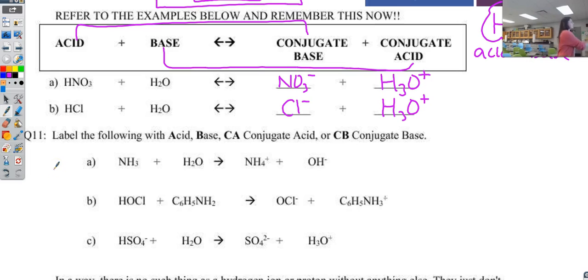Okay, so NH3 is a base. It's actually a weak base. And I can tell here because what ends up happening to it is it gained a hydrogen ion. So if it gained a hydrogen, then I can see that this must be my conjugate acid. On the other hand, water, if that's the base, water has to be the acid. And remember, because it's amphoteric, it can do both. So it's acting as an acid, which means this must be my conjugate base, which makes sense because if you go backwards, hydroxide is always going to be the base. Okay.